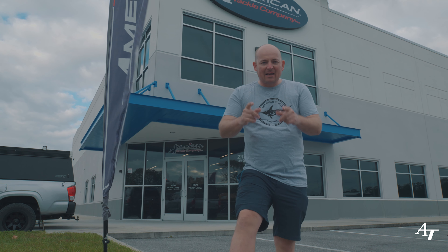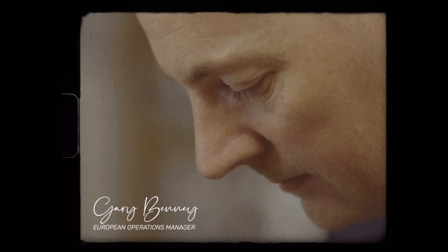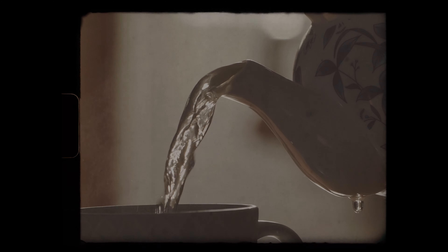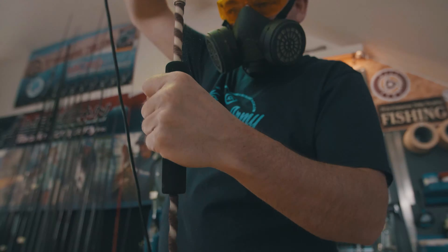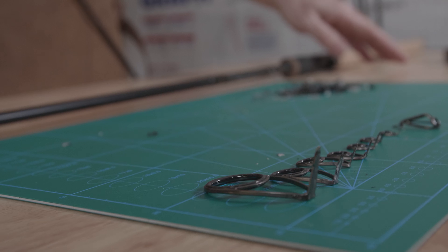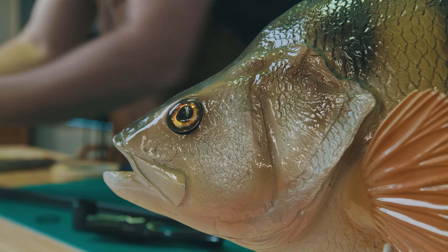Meet the team and see American Tackle under the covers. I'm Gary Benny, English rod builder living in Sweden. I've been building rods for many years and now you're going to join me in my workshop going through tips, tricks, techniques, and tools of the trade — all the things you want to know when you're coming to build a rod. We're going to drink a lot of tea, so join me on the ride. Let's have some fun — this is rod building, let's do this.